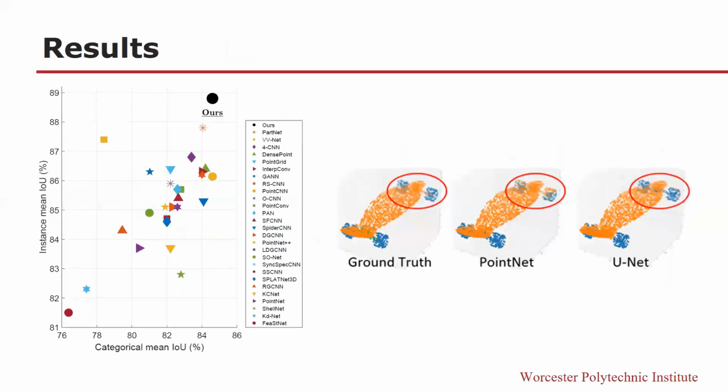Our method achieves state-of-the-art performance in the ShapeNet part segmentation benchmark, in both category mean intersection over union and instance mean intersection over union. When we look at the example result of a skateboard, we can see that our work better segments the front wheels and the board because it encodes the geometry pattern in local regions in the point cloud image.